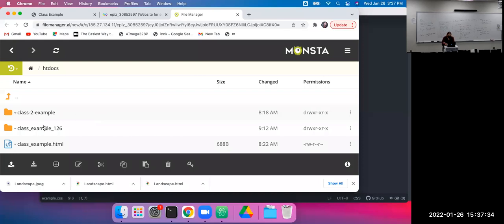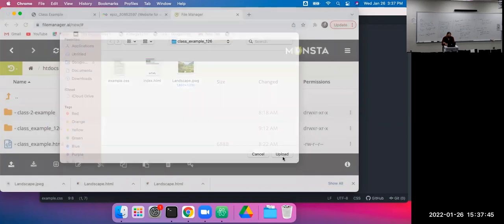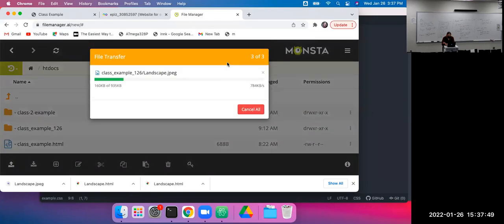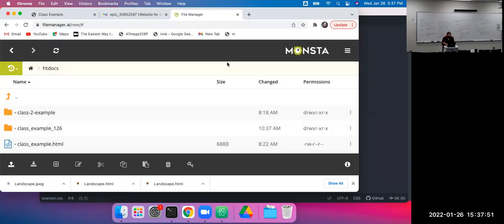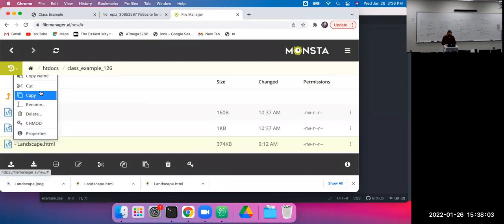Class 2 example, class 126. So I should be able to upload that folder. Upload the folder. Yep, upload it. That does it. I still didn't delete this file. Delete that. Maybe cut forward.